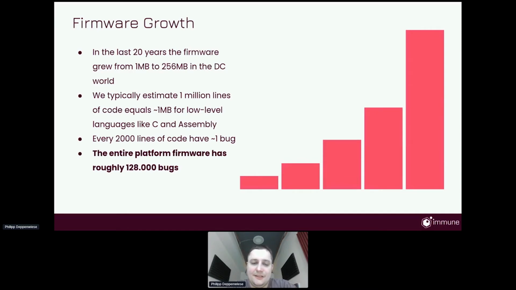If we do a small calculation, say 1 million lines of code equals 1 megabyte in C and assembly language, and we have 1 bug every 2,000 lines of code, then in a modern platform like the Supermicro system we have around 128,000 software bugs. This is a lot in terms of security. Not all are exploitable for sure, but it's a really big issue.